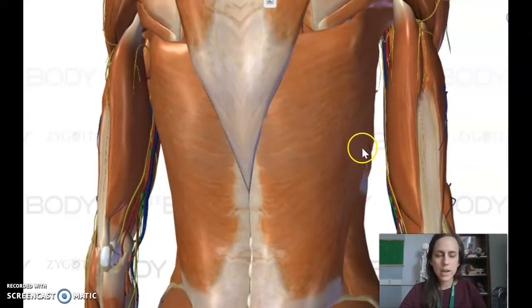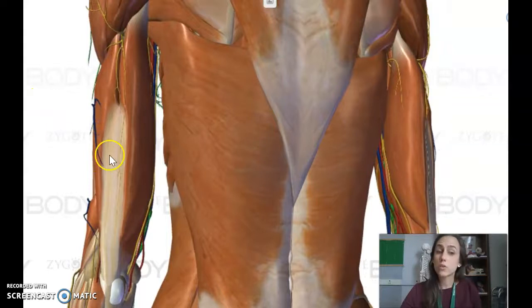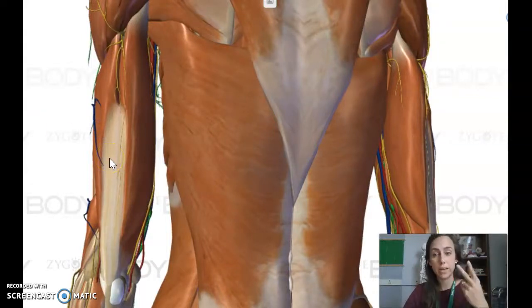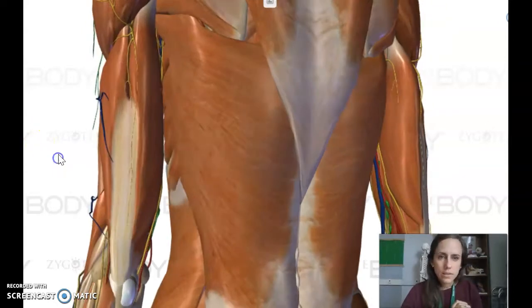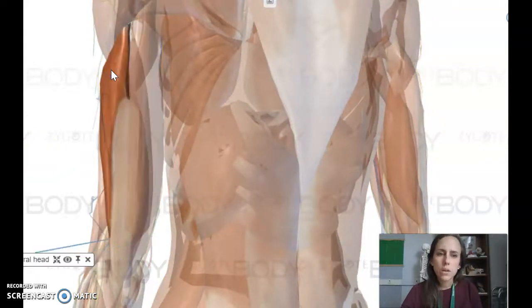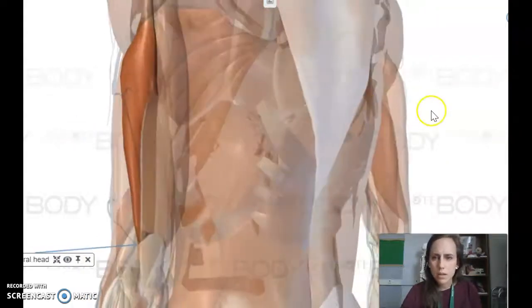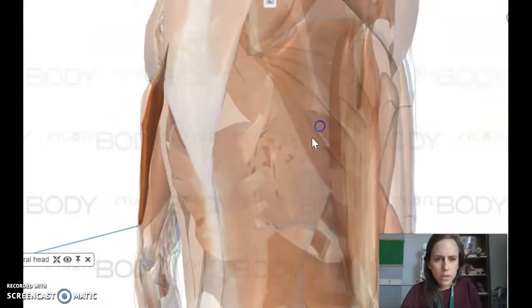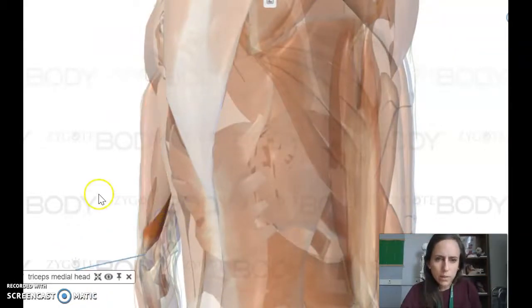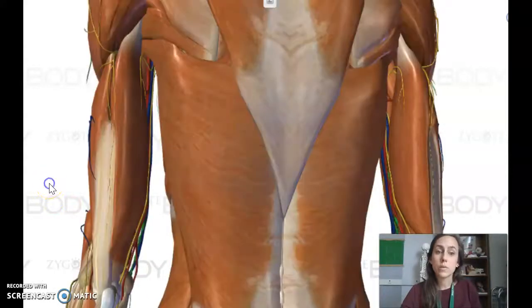Turning the body around to check out our triceps muscles. Biceps meant it had two heads. Triceps means it has three heads. Again, we don't need to know the individual names of the heads of these muscles, but just be aware that there are three. There were two that we could see there, and there we go, that's the other part. Collectively, those three form the triceps on the back of both arms.